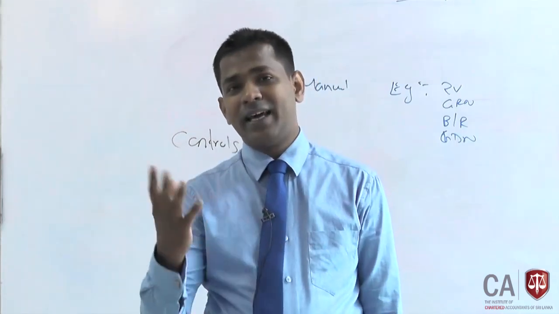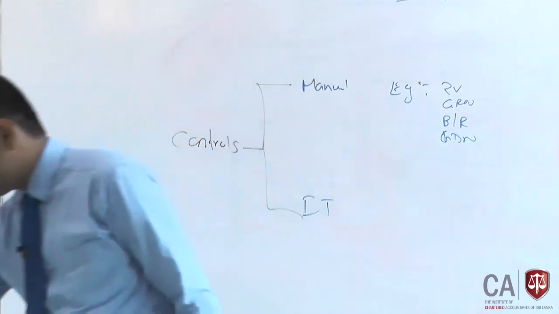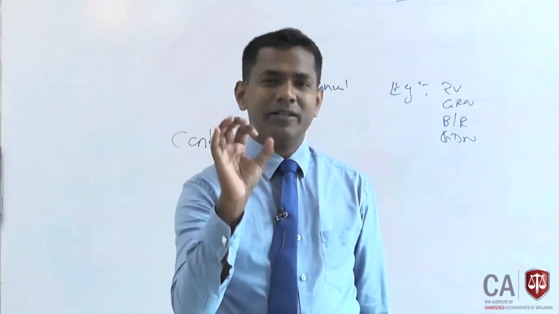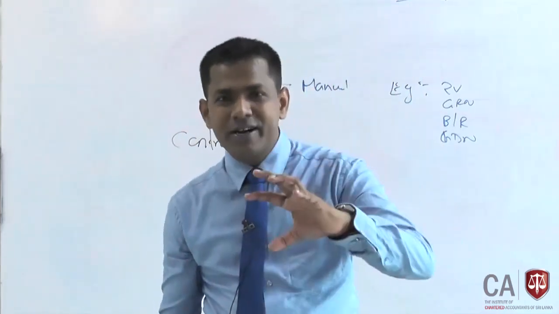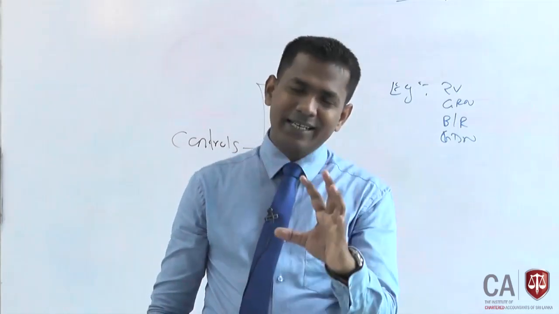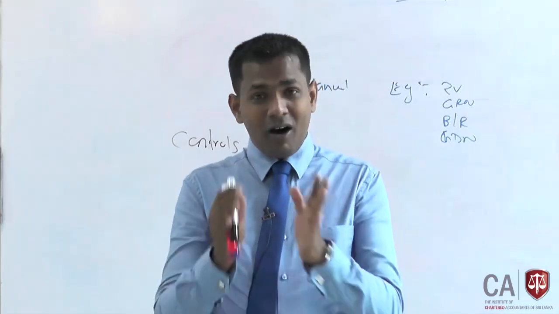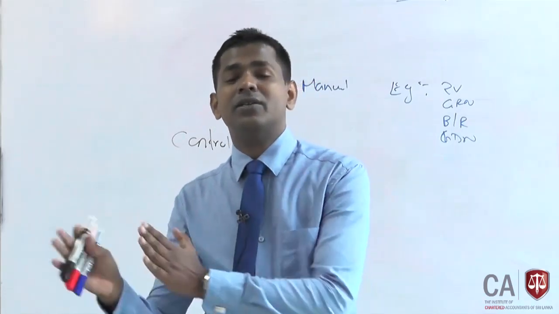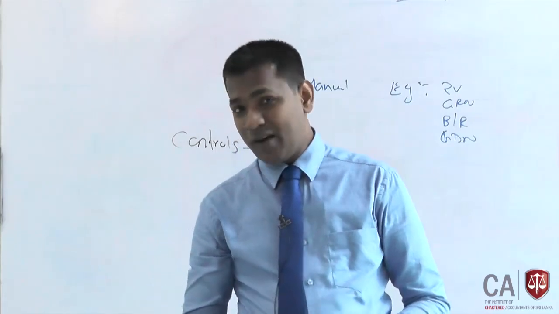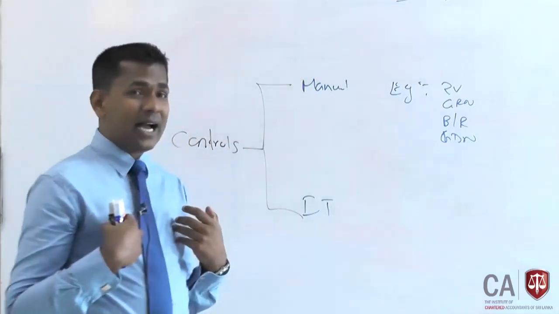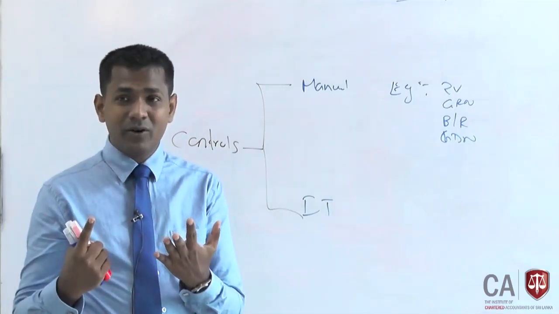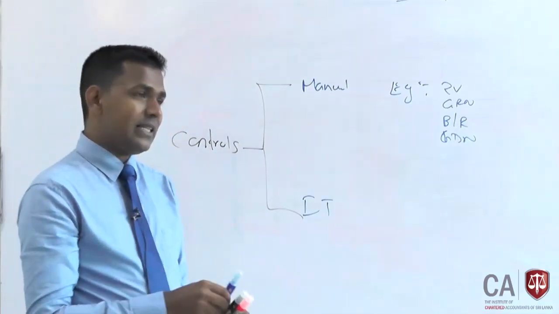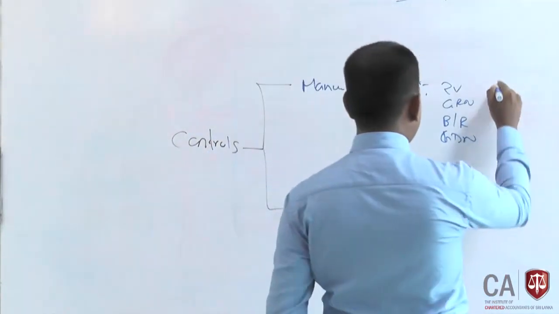Just imagine an airline company. In airline companies everything is technology based. All the controls are on technology. It doesn't matter what the business is, all business organizations are adopting information technology controls as of now. Therefore, as far as the auditors are concerned, it doesn't matter whether it's a manual control or an IT control, because we are going to achieve the same objective.